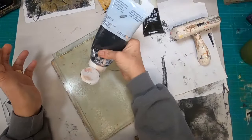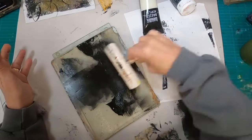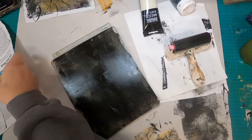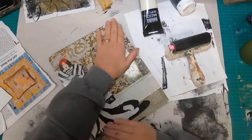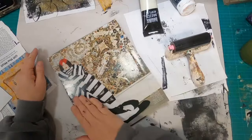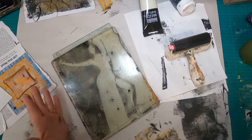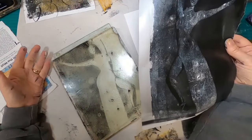for collaging. So now let's do another magazine page. You'll notice when I lay that paint down that I'm laying down a very small amount. You don't need a lot of paint for this process. So let's try to get this image of this woman. I'm just rubbing it lightly with my hands to make sure the page is in contact. And take a look at that. That woman is right there in all her glory.